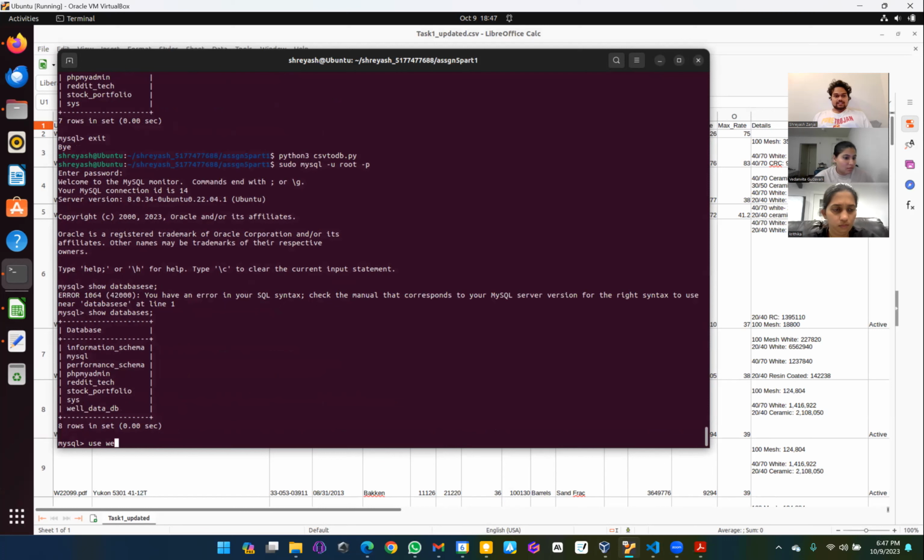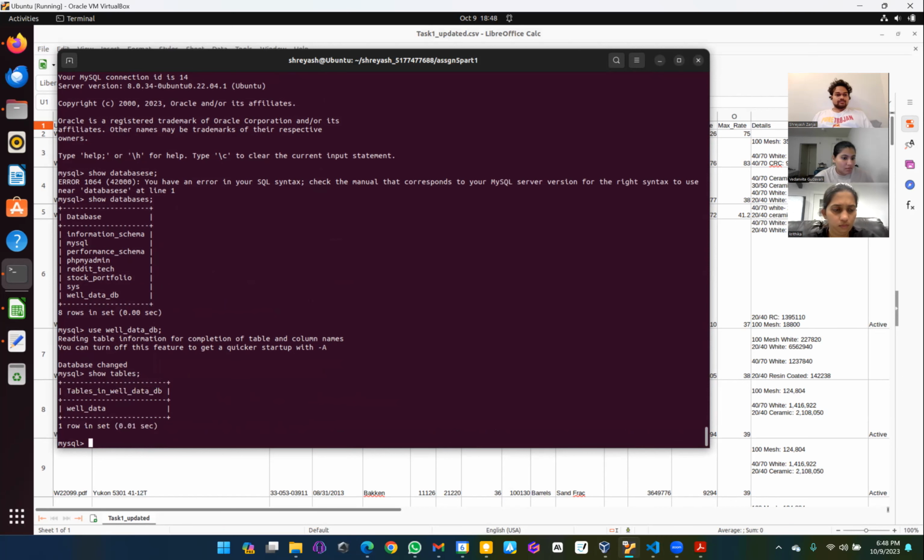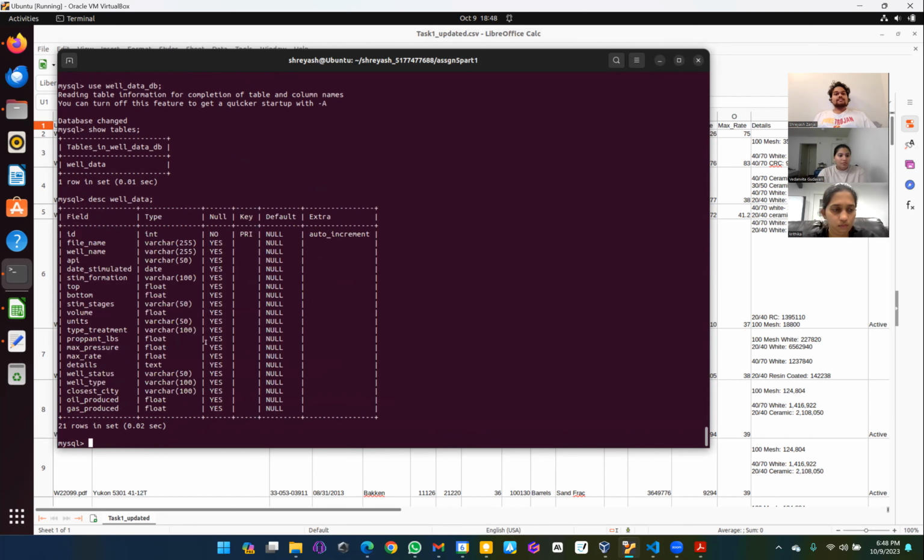Now we will use this database and we'll see the tables it has. So we have the well data table created from our Python script. Now to see this table, you can see these were the attributes that we have created from our Python script.